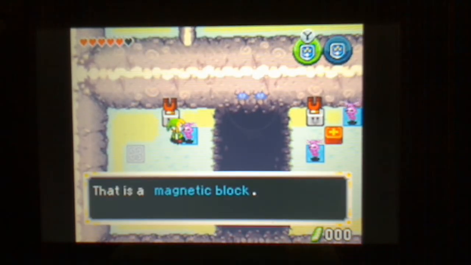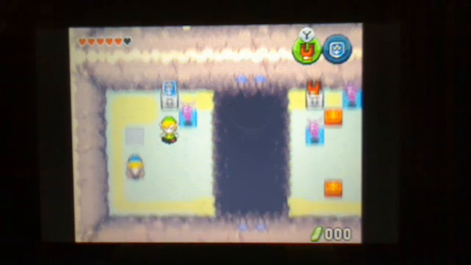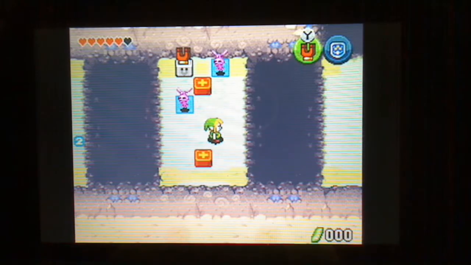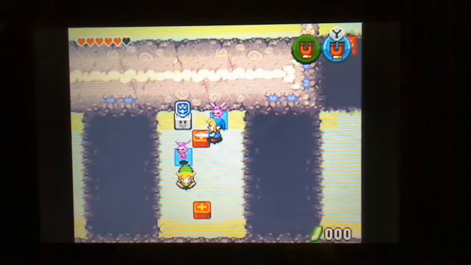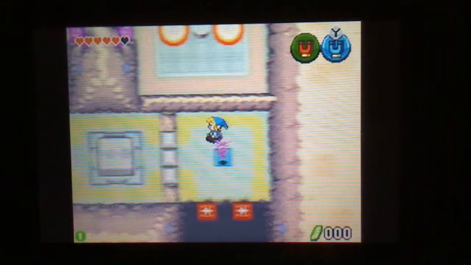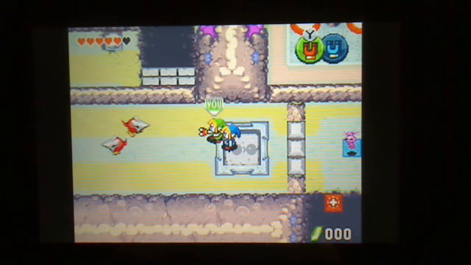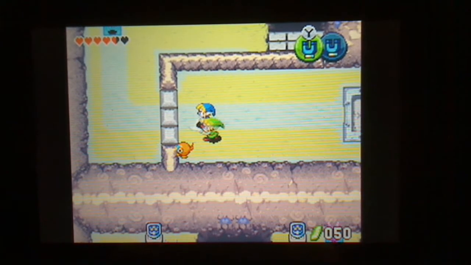Now, the next few rooms here will show you how to use various items. Magnetic gloves, if you played, I think, Oracle of Seasons, you'll know what this is. What you can use is to pull yourself towards them or pull yourself back. Sometimes you'll see these spinning blocks, and then you can move yourself back like that. Now you'll notice these enemies with these Helmasaurs, really annoying. Really aggressive until you use your magnetic gloves, and then they're rather useless.